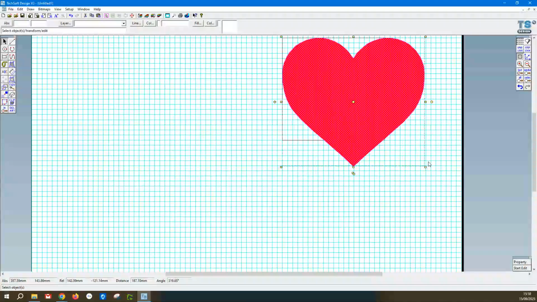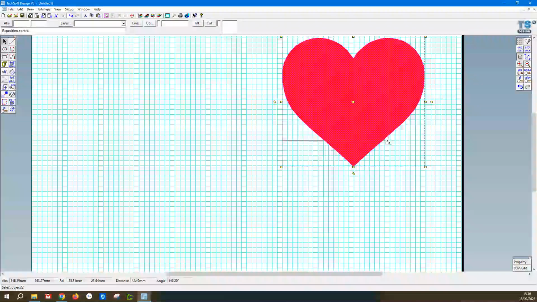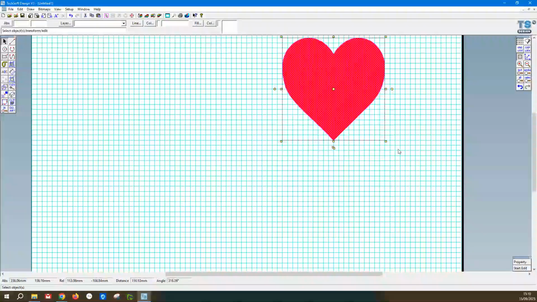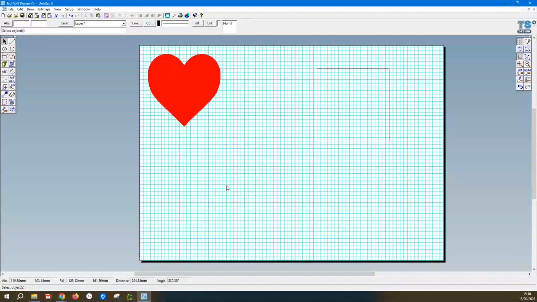Let's do the same on the other side. So I can pick this up, put it there. So you see that grey square, it was on that corner. So there we go. Now it's the right size. So that's my first one. It's been vectorized from an image that I found on the internet.